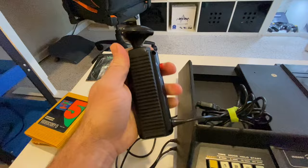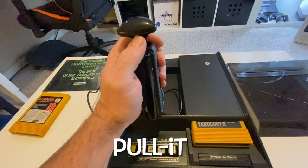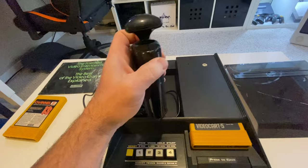Now, the difference between the Fairchild Channel F, as I mentioned in one of my previous videos, is you can push down, you can pull up, you can rotate, and of course, use it as a regular joystick. So for Pong, it was really great. You could do all these different things.